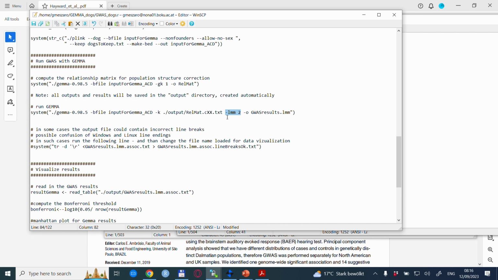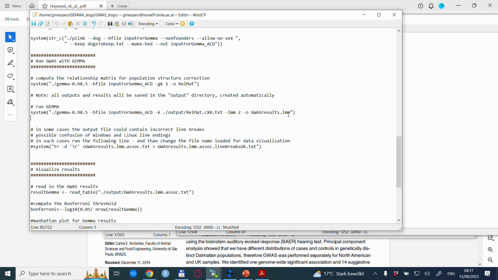There are a number of options you can use with GEMMA, so we will do a simple one right now with -lmm 2. This is one of the options for the linear model. Then -o is for the output file name, basically GWAS_result.lmm, which will be the name of our output file.